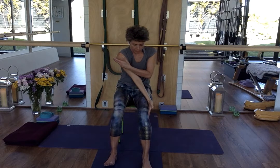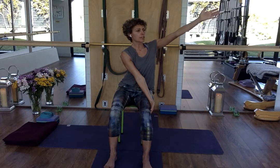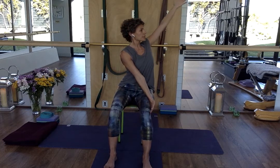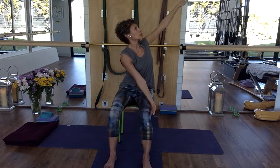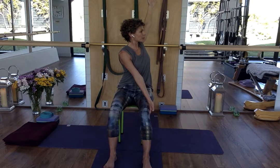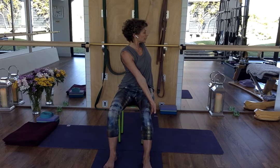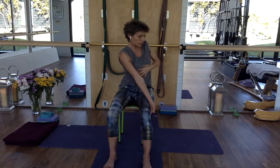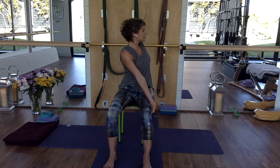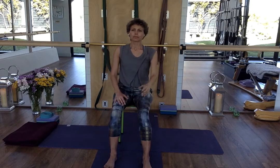You cross the arm over, you sit up nice and tall. You reach this arm and the chest forwards, and you circle around, or you spiral upwards. Keep making sure that you're not sitting in the lower back, so the weight is possibly feeling like it's a little far back, but it's just on top. And there's that stretch. This is more intense for me on this side. You look away from the twist, and then you look back and you go and pick up the arm.